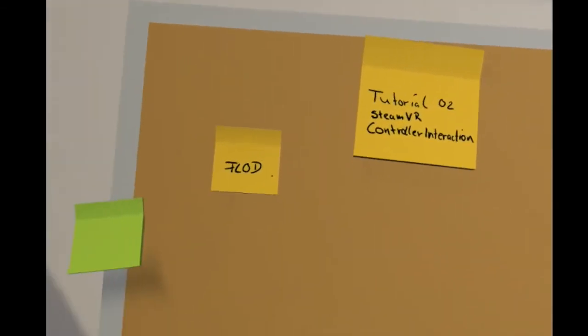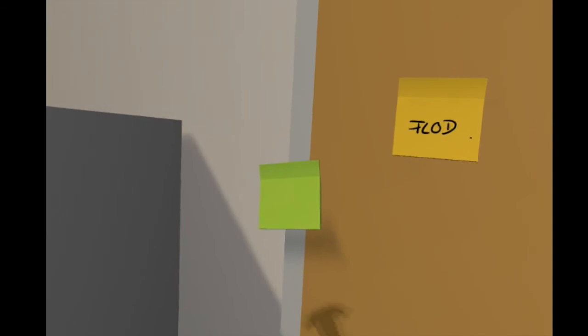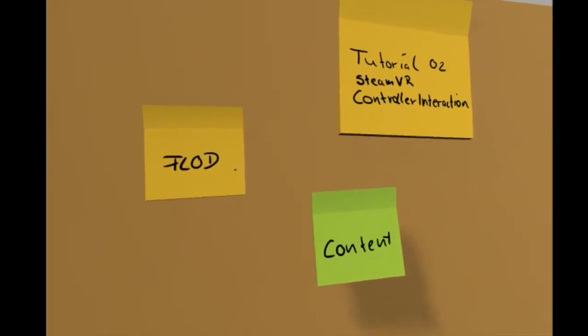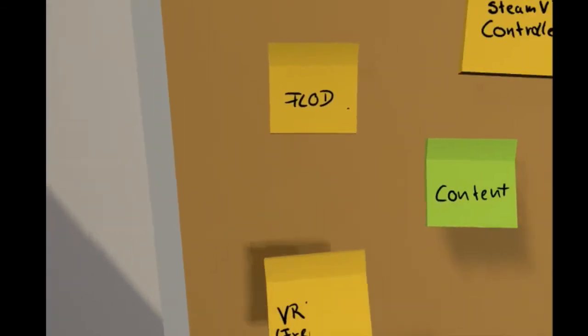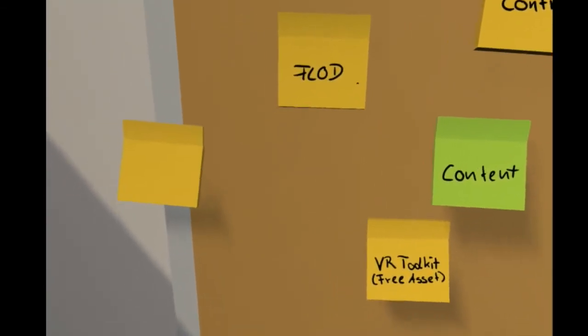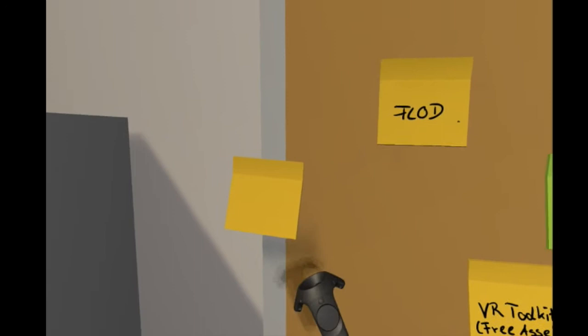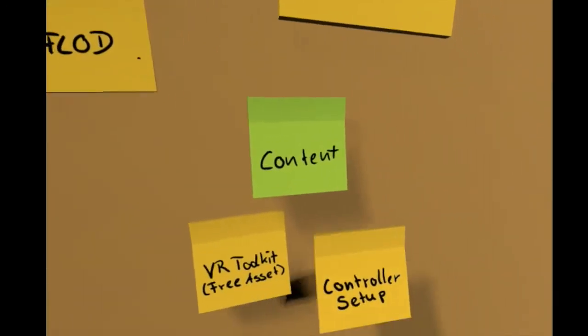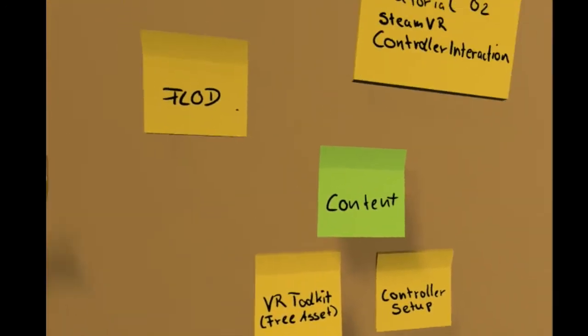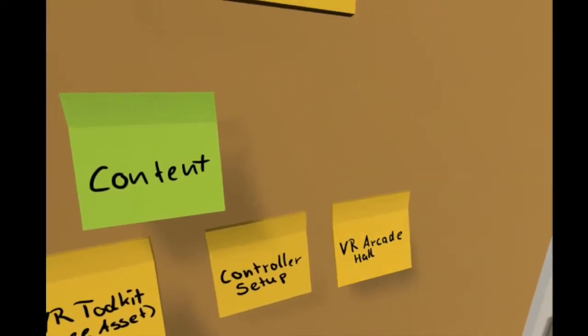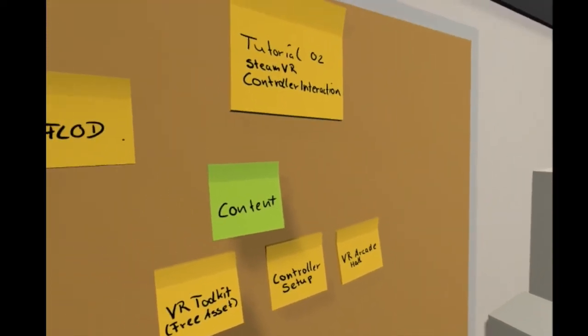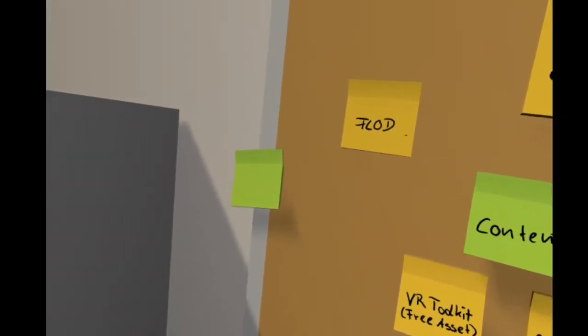As this is the second part of my tutorial series, let's look at the content. At first, we will install the fabulous VRTK toolkit by Sysdia Solutions or the StoneFox. After that, we will add some components to our controllers. We will visit a low-poly arcade hall, which you can get from the Unity 3D Asset Store from Synty Studios.